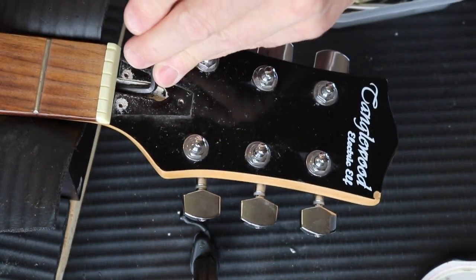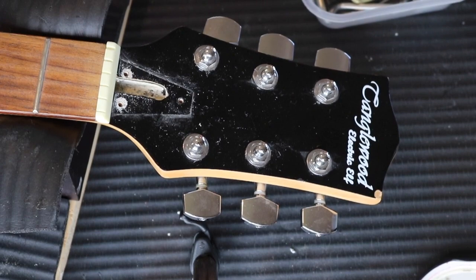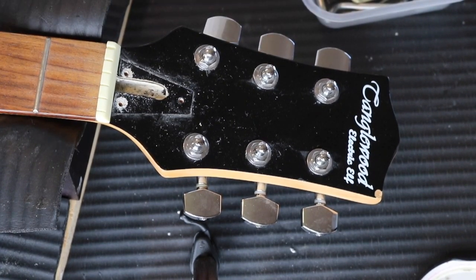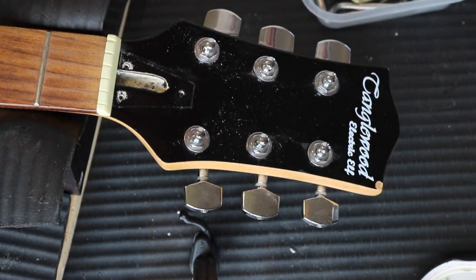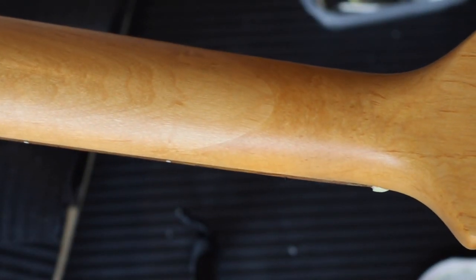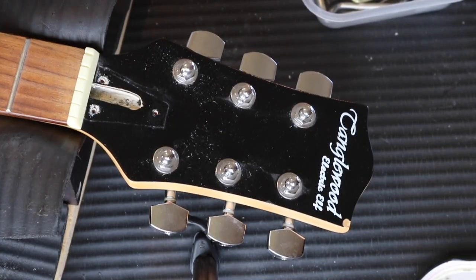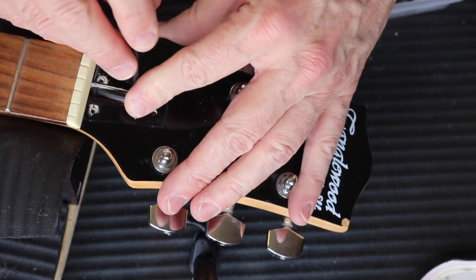A bit of brass polish might take that stain off. I was going to let the owner have the pleasure of taking off these little covers, but they may need a bit of work. Anyway, I like doing this — it's my bonus, like unbox therapy! Unfortunately Unbox Therapy seems to have lost the plot a bit; they've gone a bit arty-farty. The chap from Unbox Therapy — I can't remember his name — is almost acting nowadays. In my opinion he's lost his je ne sais quoi.